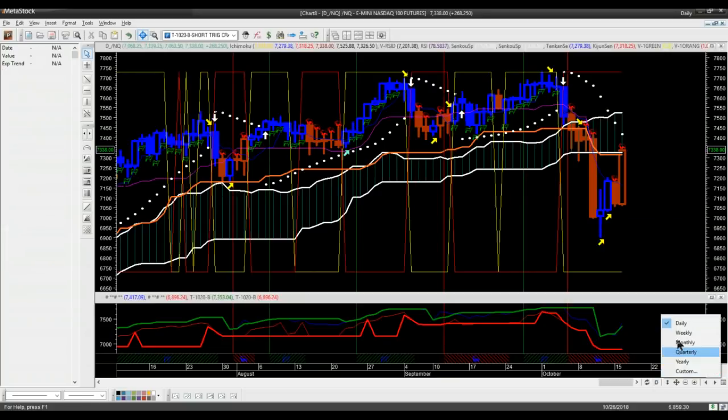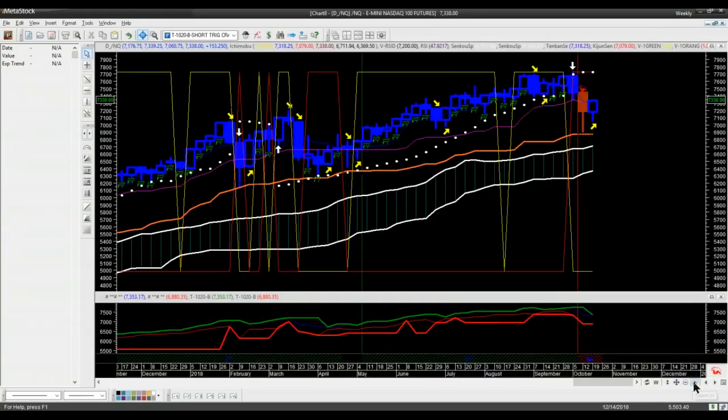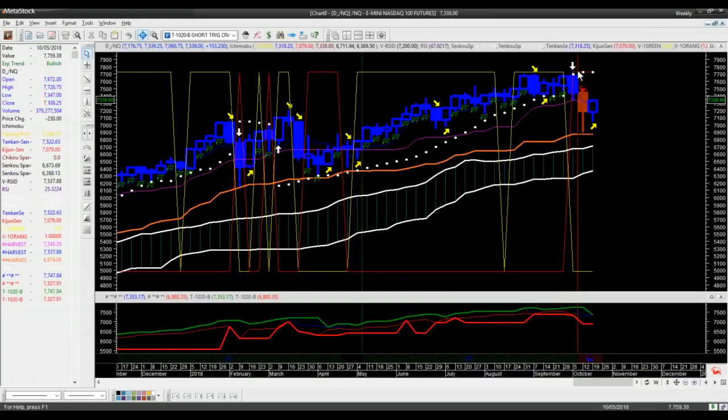If you switch it over to the weekly chart, a little bit bigger picture, you still see the negative momentum is stretched out. You see the grizzly bear still sitting on the bar, and all we've done is move a little bit higher inside of the real body of last week's bar.